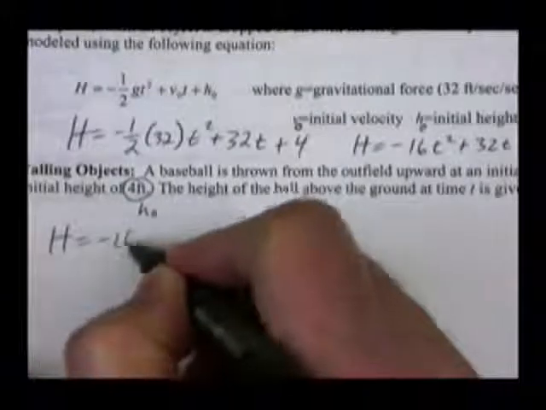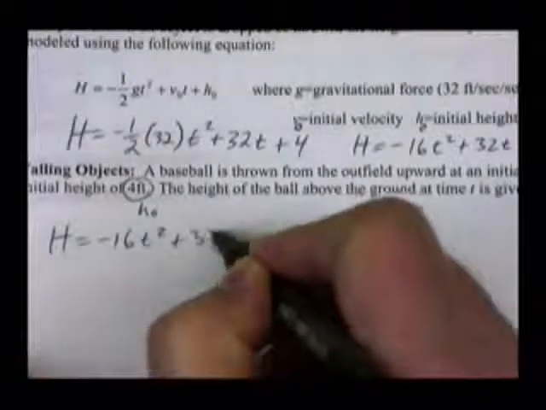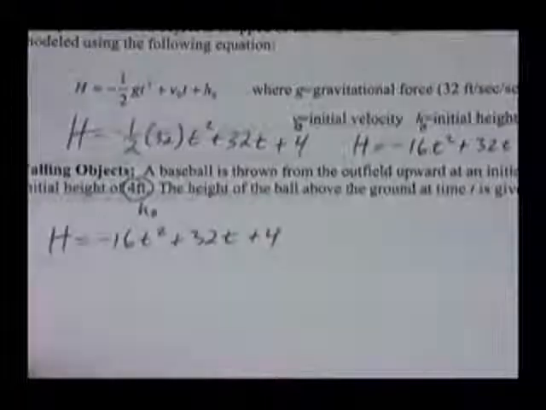Now, if you look down at the bottom, we've got some questions that we're going to answer. We want to graph the equation, find the values of t that make sense, find the maximum height, and find how many seconds before the ball hits the ground. So I'm going to start with the graph, and in order to do the graph, I'm going to find those 4 pieces of information we talked about on the last page. So I've got h equals -16t squared plus 32t plus 4, and I'm going to start by finding the vertex of this thing.